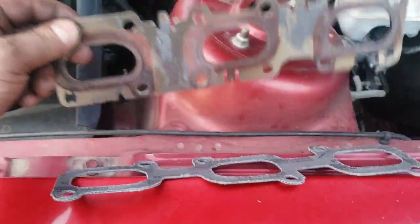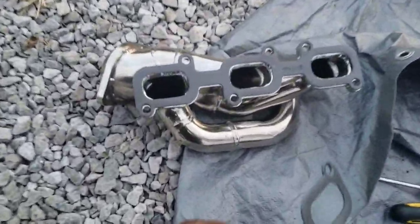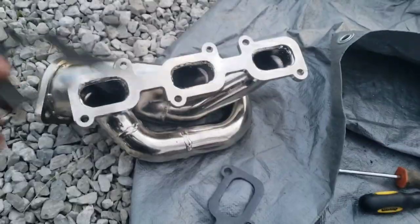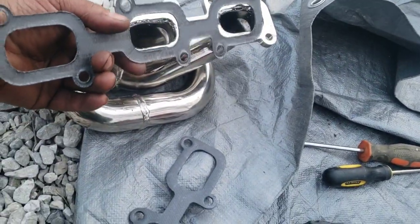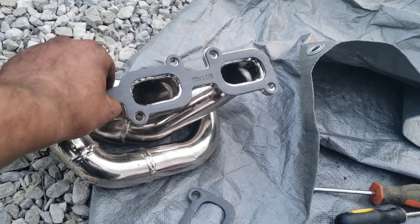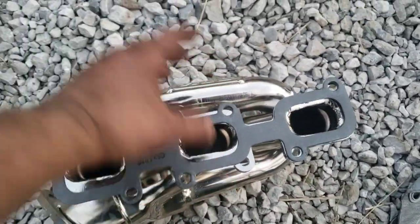So my best advice for you, find which side you need and match it up that way, because I was going to say this rounded edge here, see how the back's sharp. I typically put that side on the head and put the rounded side on the headers, but that doesn't fit these this way. These are the opposite. So match them up with whichever header you're installing.